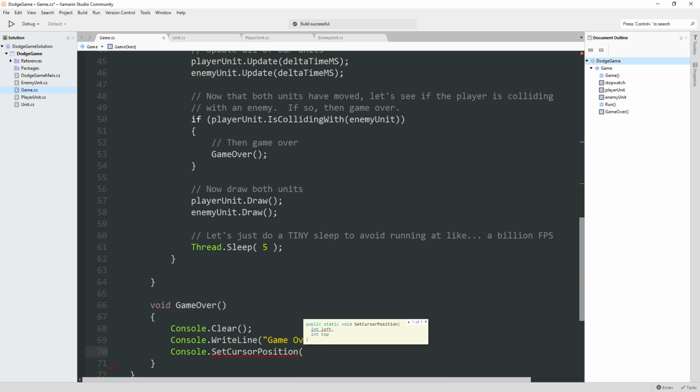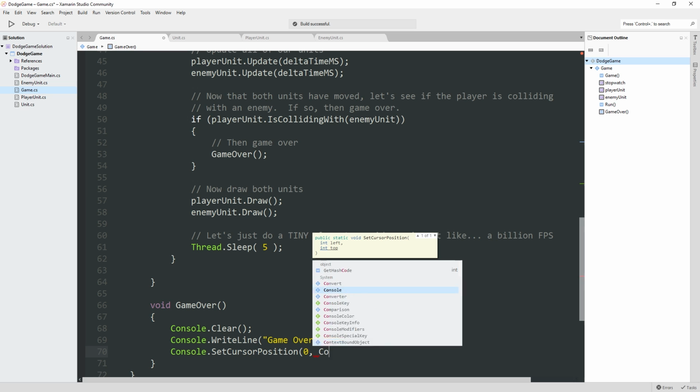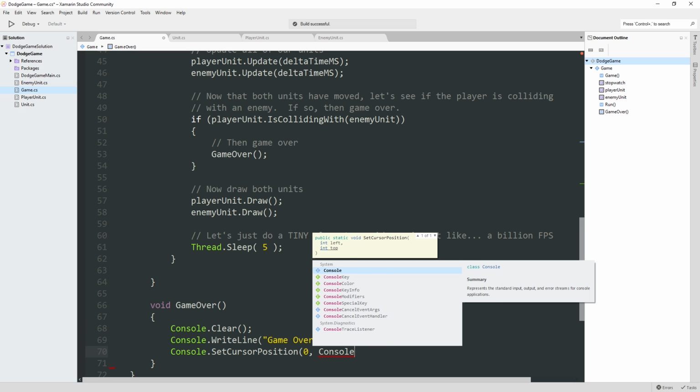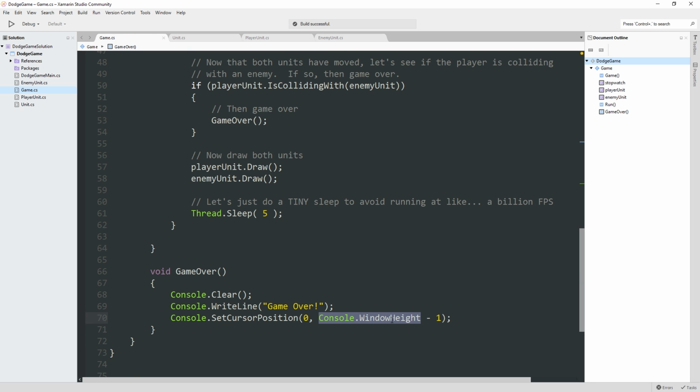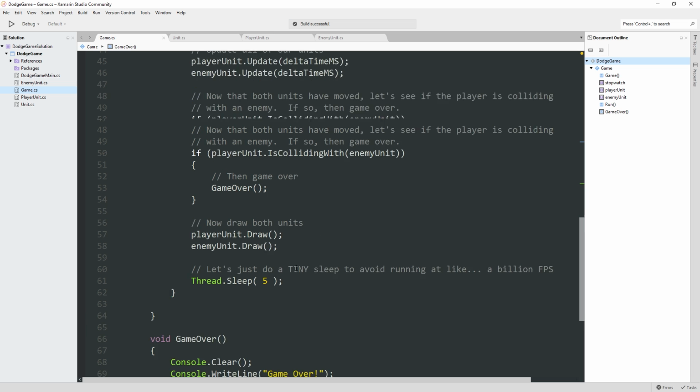I'm going to move it to the bottom of the screen. So it's going to be on the left, and the bottommost row of the screen is console.windowHeight minus 1. Because again, you think of it as an offset from the top. So window height is probably something like 24 rows. So this will put us where the y coordinate is 23, which is the bottommost row. So then we'll just set that at the bottom of the screen, and that should look okay.